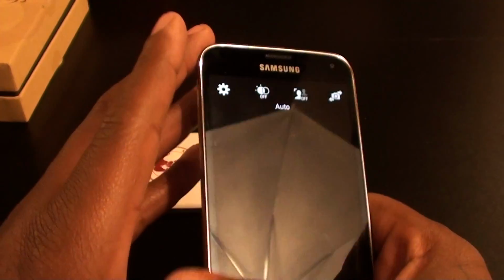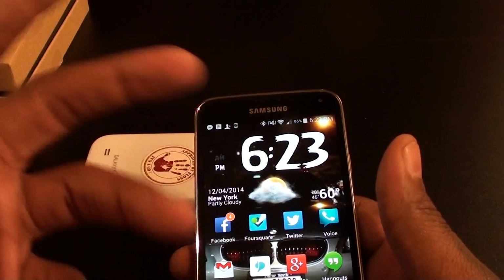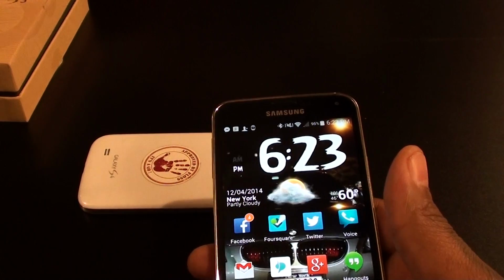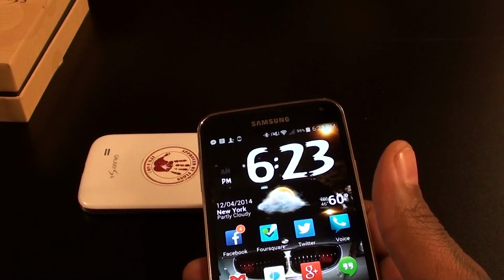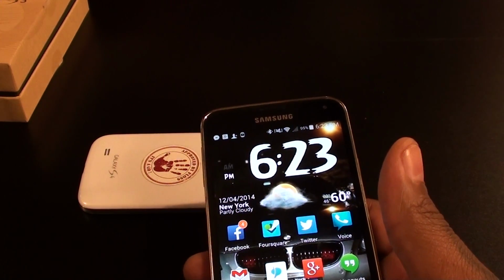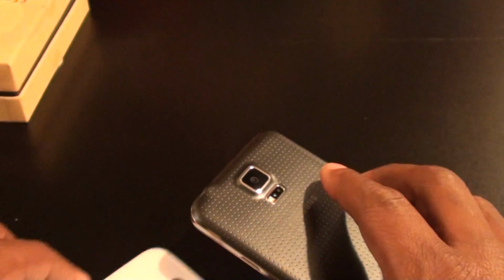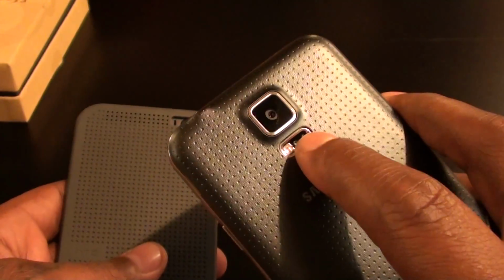But if you ever use a Samsung phone, Samsung likes to have a whole bunch of features and options. Some stuff that people call gimmicky, which I tend to agree on. Some of the stuff is kind of gimmicky. But for $700, I want all of the features. I want to have the choice to turn them on and off, use them or not use them. I'd rather have them and not use them than not have them and want them and see somebody else using it. Even if it's just for one day, I might never use this heart rate sensor, but it's good to have one day. So when you're sitting around with your friends and everybody's talking shit, somebody pulls out the HTC M8 and y'all going back and forth about whose phone is better, which phone could do this and that. Well, you got the heart rate monitor on this. So that's an automatic plus right there.